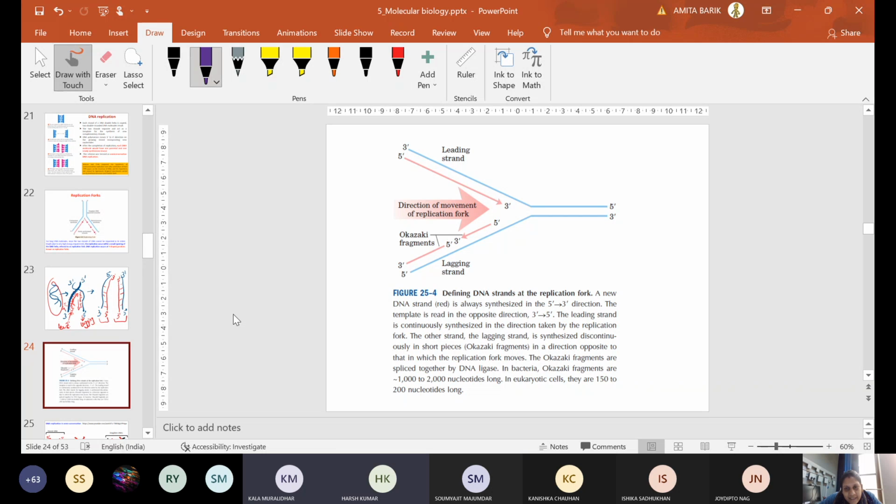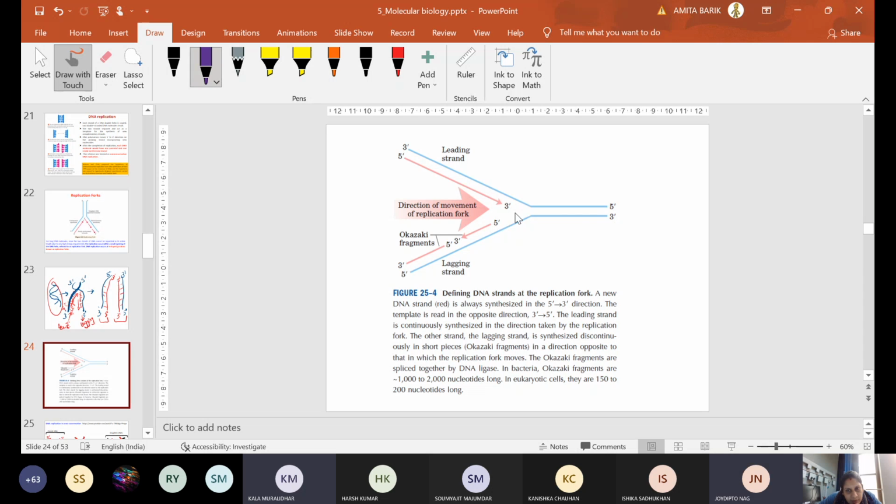You have to look into the polarity. DNA polymerase can only add from 5' to 3'. The 3' and 5' ends are very important. The strand which is at the 3' to 5' end will be our first template on which the leading strand is being formed, because the DNA polymerase works in the 5' to 3' direction. So this will start in this direction, 5' to 3', and the template will be 3' to 5'.